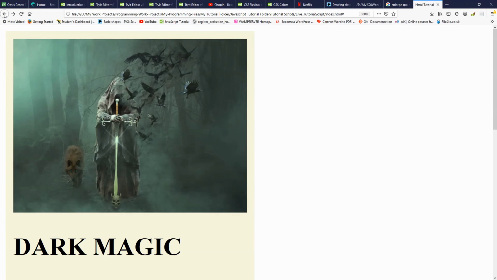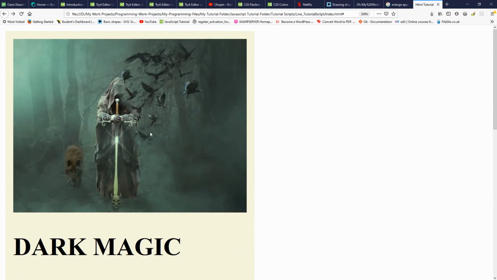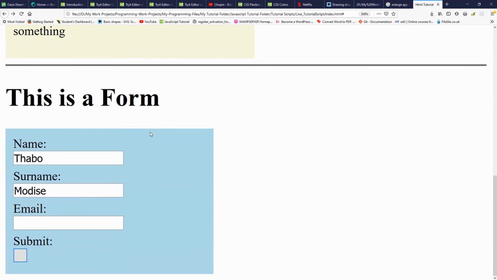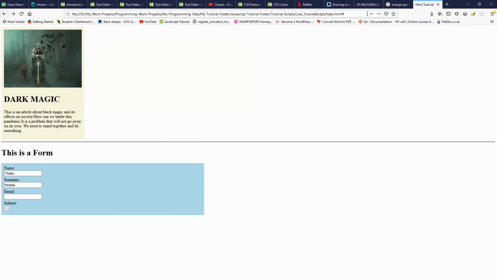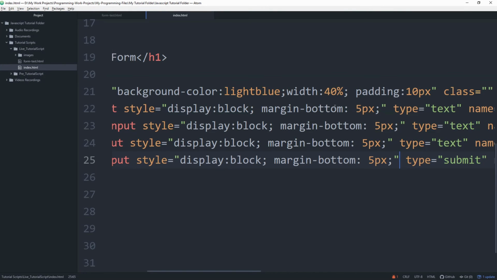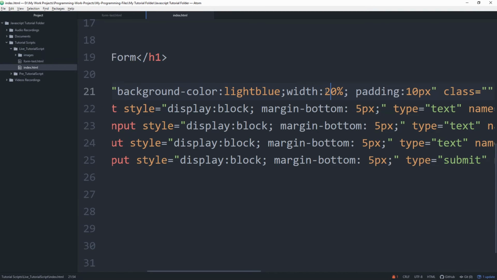Life goes on. Okay, so now here we have a little card with the dark magician, and here we have a form, and I think everything looks lovely. If I make it smaller, then this is what it looks like. This is petty stuff, really, but I could make it a lot smaller, maybe 5%, not 50%.